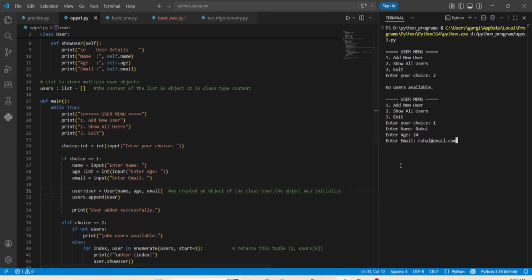Now we press enter. What can we see? What do you think? What will print here? Okay, let's see. Enter. So here it prints user added successfully. So this is the line. User added successfully is printed.